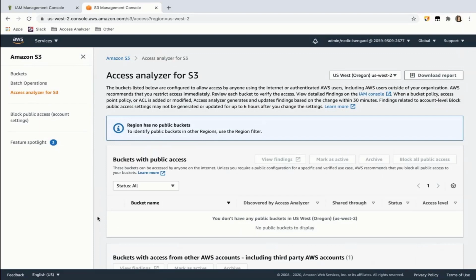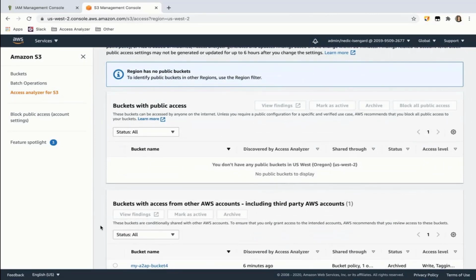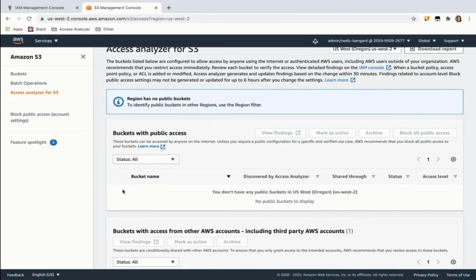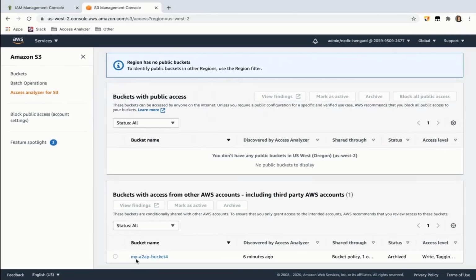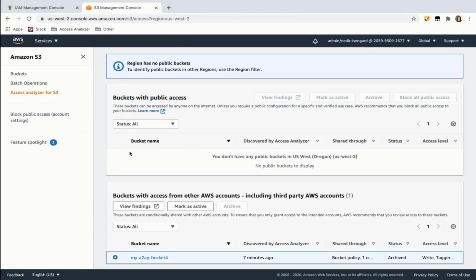you are provided with a list of your buckets that allow public access, as well as a list of your buckets that provide cross-account access. And this integration helps you see your Access Analyzer findings close to where you take action on your bucket permissions. So in this case, if I hadn't resolved my bucket with public access, I would see the bucket finding. I do see my cross-account bucket finding that I just recently archived. And the nice thing about this integration is if you have a bucket with public access, you are able to select it and block all public access to that bucket within the S3 console.